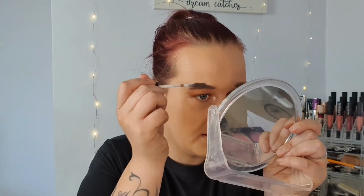And I think, actually, that colour isn't bad at all. I'm no good at eyebrows, as you may well know. But it's a bit scratchy. Put it on, it's a little bit scratchy. But I'm not mad at that colour at all. I'm actually really pleased with it. I'm quite proud. I'm quite pleased with myself. I think I'd have to shape them a little bit better with something else.